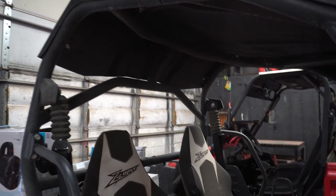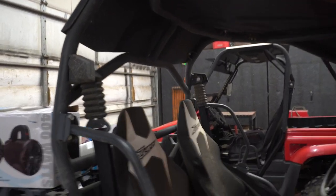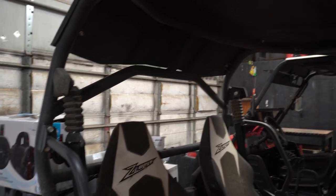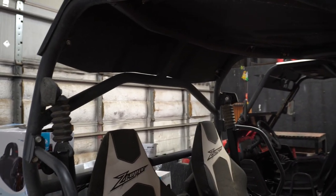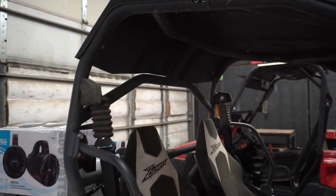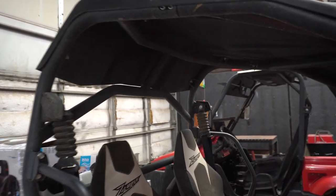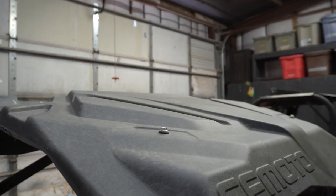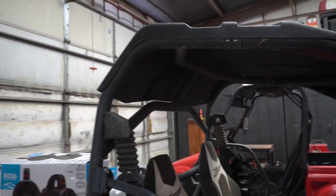To start the install process, I'm going to mount the speakers first before we do any wiring. And I'll obviously test them before we even do any wiring, and make sure it's exactly where I like it. But in order to do this, we're probably going to take the roof off to make it easier. There's a few bolts on the top roof. I think there's two in the front and four in the back. So we're going to take that off first, and we'll get started on mounting the speakers.